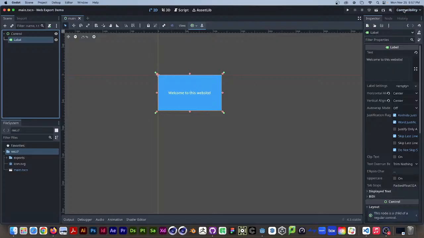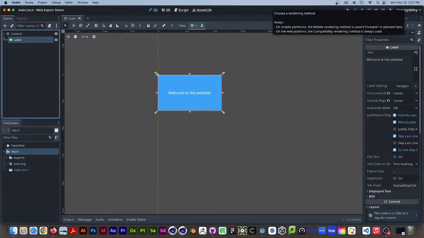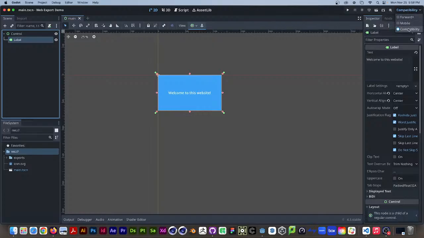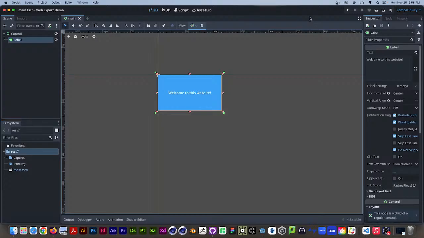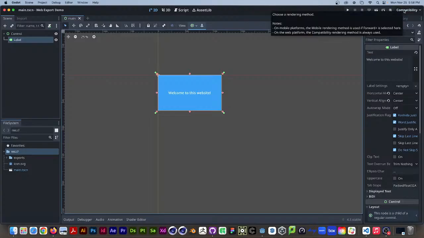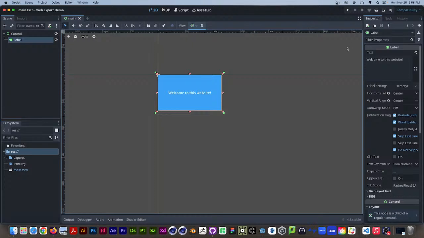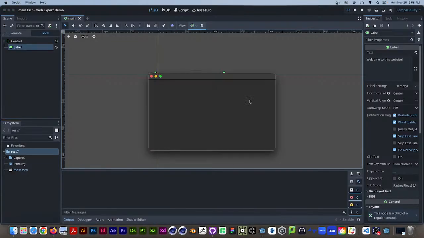If you want your game to be playable in the browser without having to download anything, you need to select compatibility mode. For you guys doing the 3D game, if you do compatibility mode in 3D, you totally can do it, but you can make it look nicer in the forward plus. So if you want to do forward plus, you're just going to want to publish it as like a zip file and download it. But if you want to play it in the actual browser itself, you need to be on compatibility, okay?